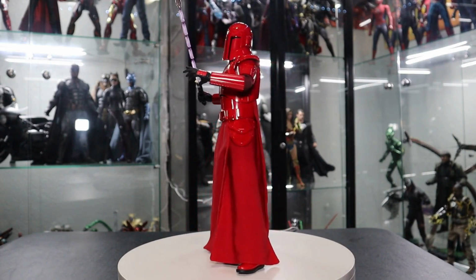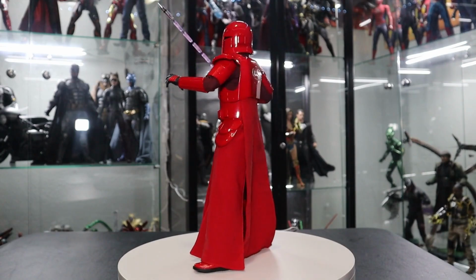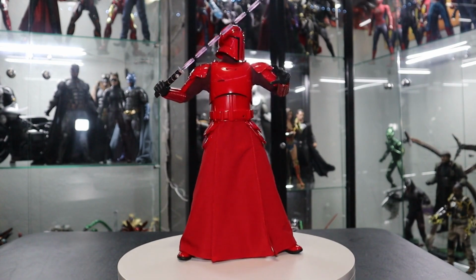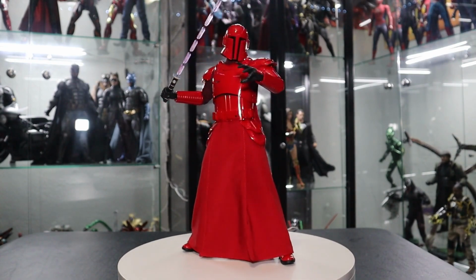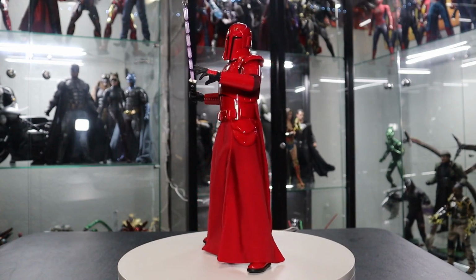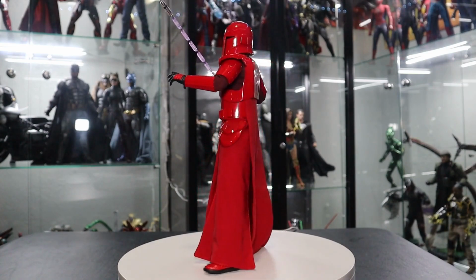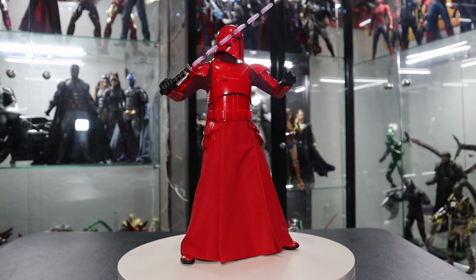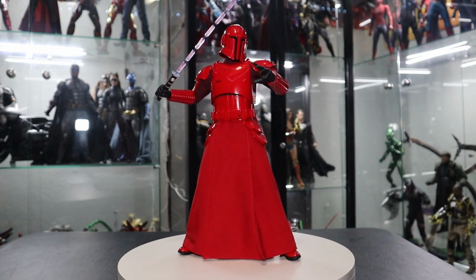Probably the only negative thing you guys could say about it is the importance of the character. This guy, you know, is not one of those legendary characters for Star Wars, but on its own, it is an amazing figure for sure. It reminds me a lot of the Senate guards that are next to Palpatine, those two guards that are next to Palpatine in the original trilogy, right? I think the design of the suit is pretty much very similar.